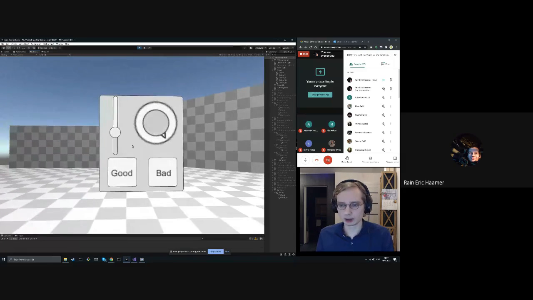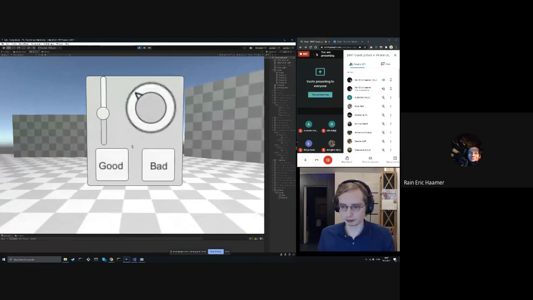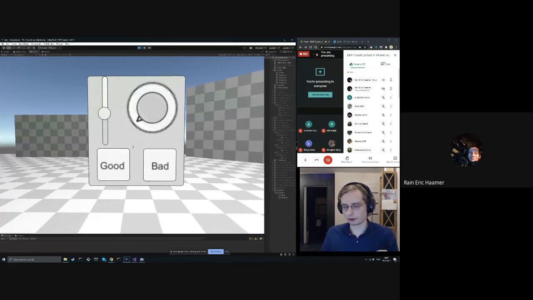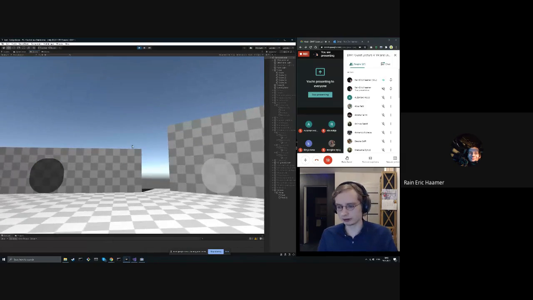Now, when you're designing these sorts of user interfaces, you might be tempted to use all sorts of transparencies and colors. And in this case, you might see that the right one here is much harder to see than the left one, because the left one is dark on this background and the right one is very light here.